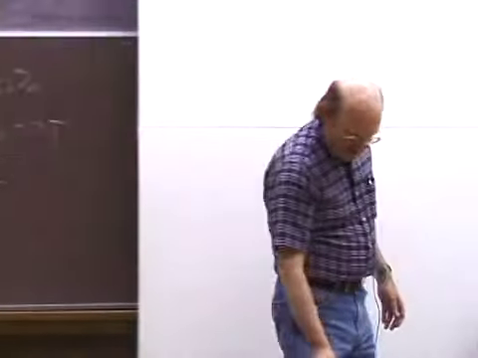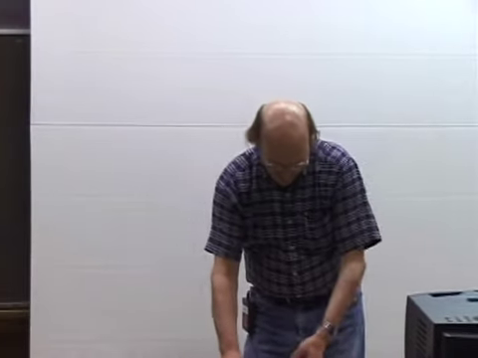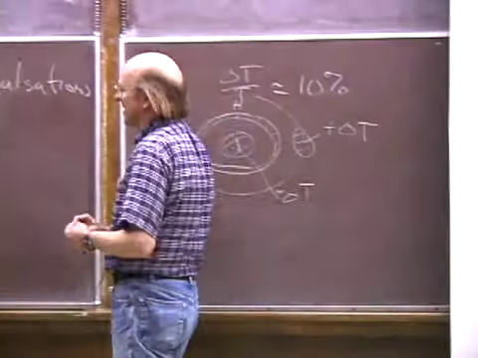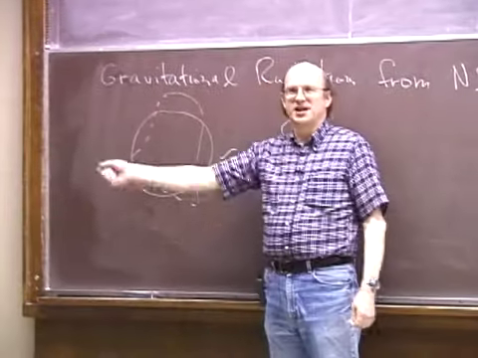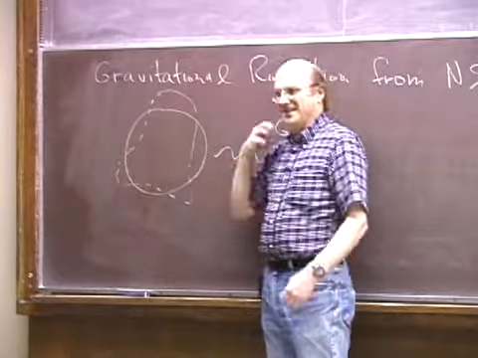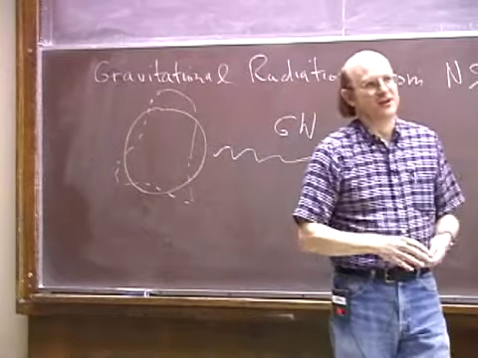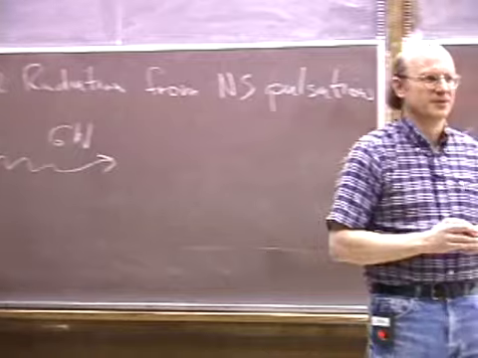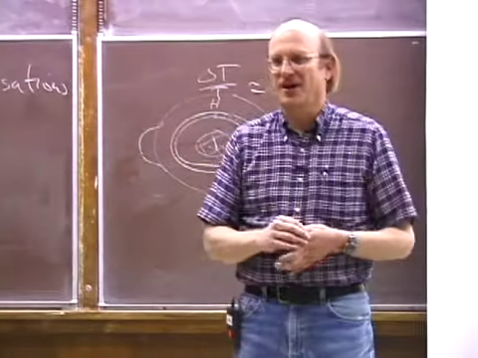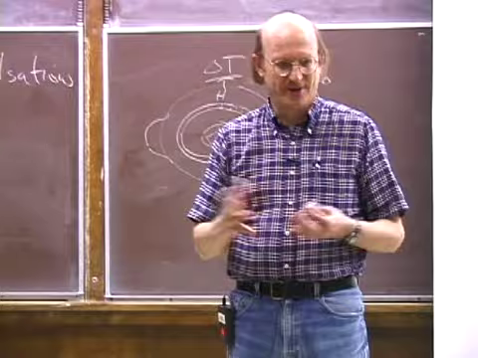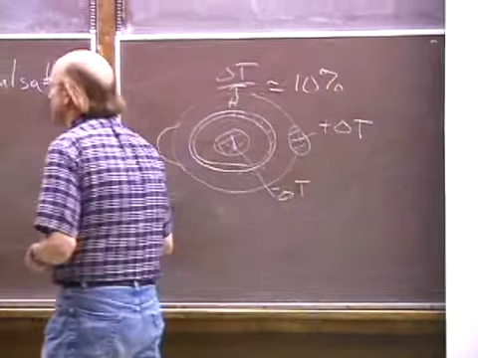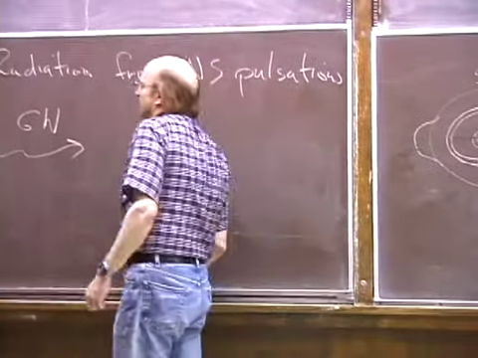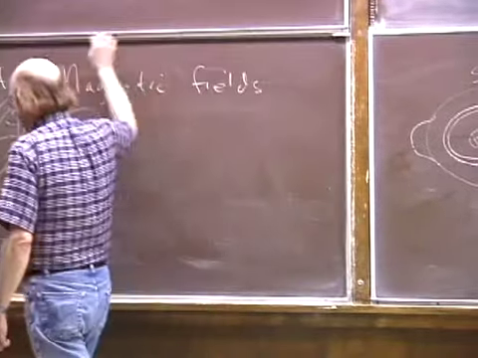So the only mechanism that, well, people have talked about all kinds of what I think are implausible mechanisms. For example, if you had a neutron star which had some kind of gravitational encounter, a comet comes in and goes orbiting past it, well, the tidal interaction between the neutron star and the comet would cause it to start oscillating. But how plausible is that really, right? I mean, it could happen, but it's not the kind of thing that you would expect to happen very often.